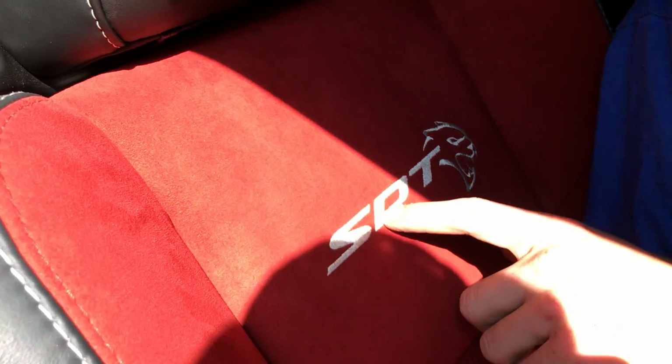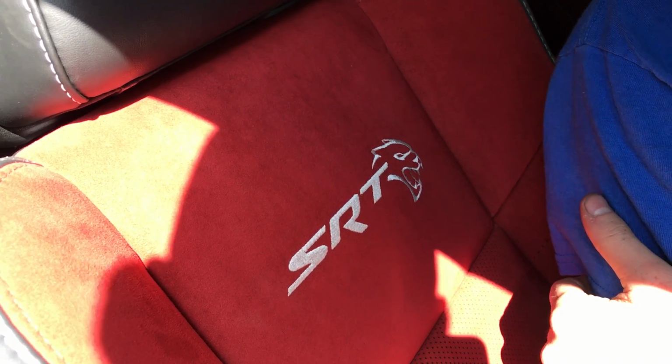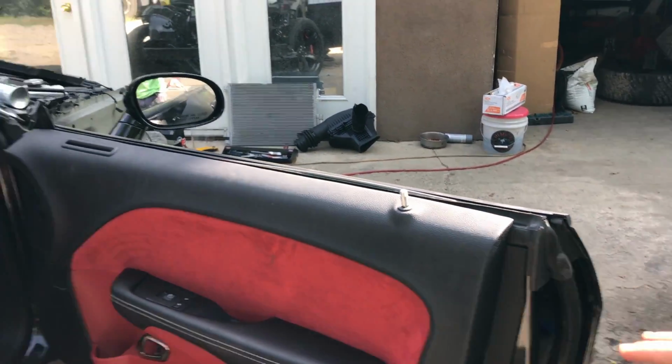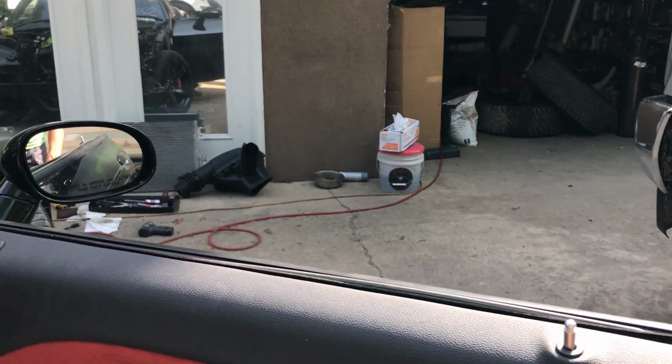And I've even seen Hellcats where the seats just say SRT. They don't even have the little Hellcat on it. So this is a little special edition right here. I heard it's pretty rare to find the red interior. Yeah, red interior on all black cars. Dude, that is so sick. Red interior is pretty hard to find on Hellcats. This definitely makes it pop.